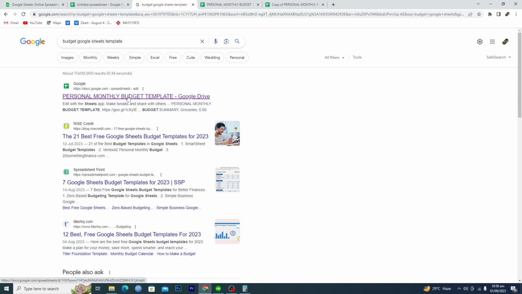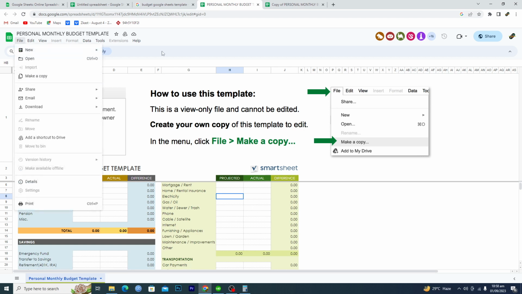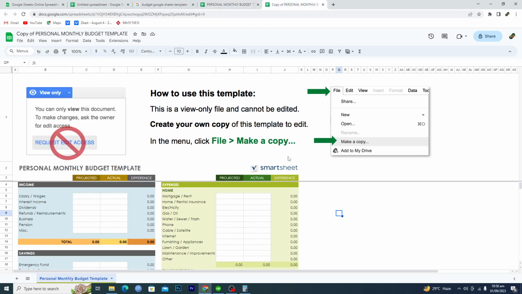So if you basically open up this page, you will see this page here, and here it says that this is the read only view. So you need to basically make a copy of this, okay? So you will just go to the file and make a copy, and then it will open up in a new tab here, and here you can see that we have this very cool looking budget sheet. So we can just basically fill out the form here, okay, fill out the details here, and it will basically tell us our budget, okay.